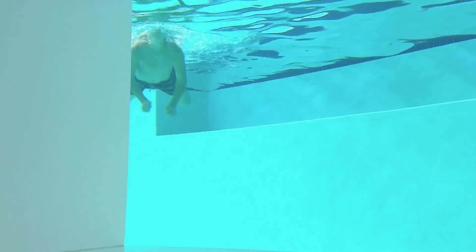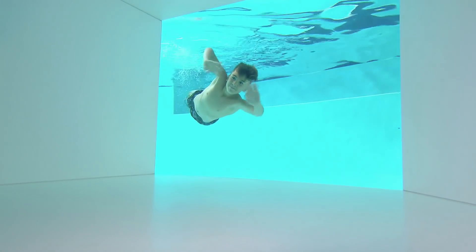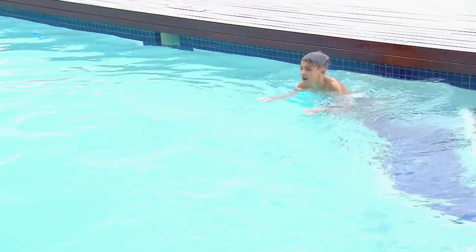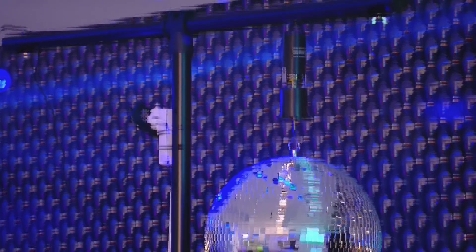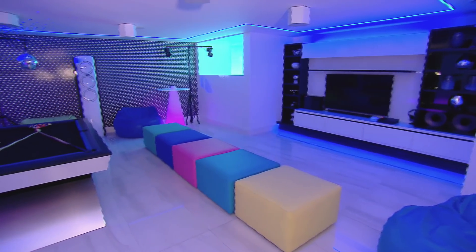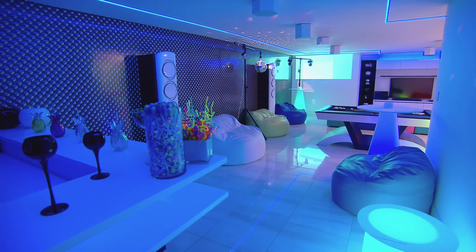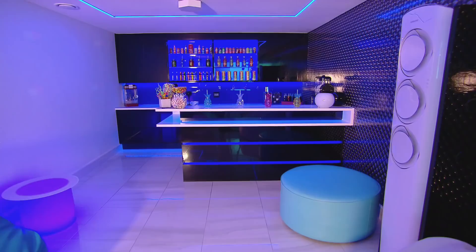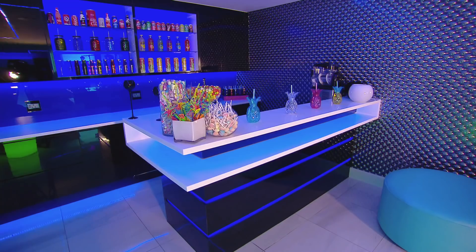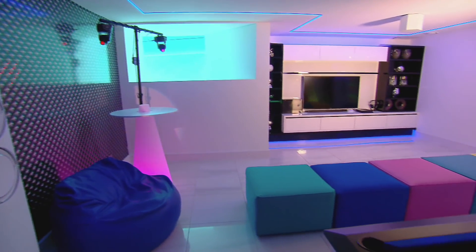Over there is the window we were speaking about earlier — the one we saw at the pool. This family don't want to wait for December holidays to enjoy life. I've brought in 3D wallpaper again to create a real party atmosphere, with lots of bright colours in the ottomans and fat sacks to relax. I've used glow tables that will also pop the colour. Over there is a bar — a kiddies bar, obviously non-alcoholic. And kids can play pool, play games, and watch TV.